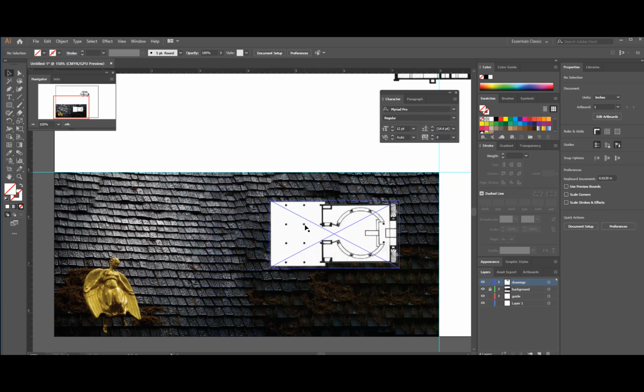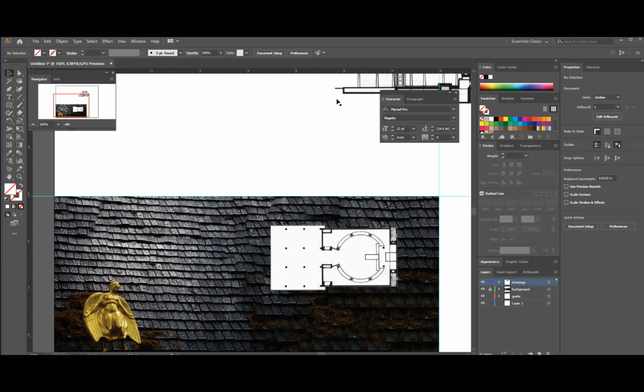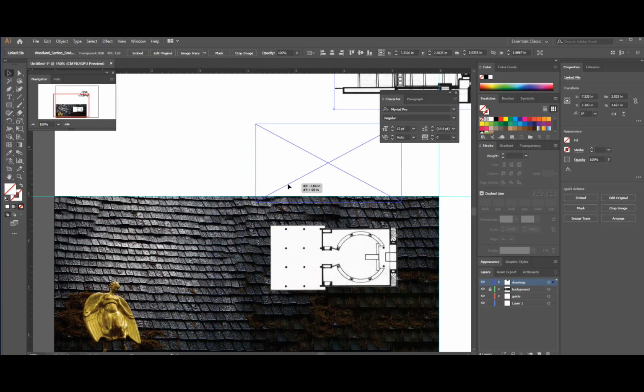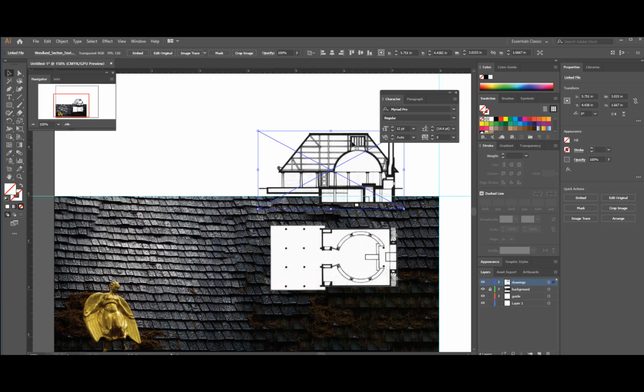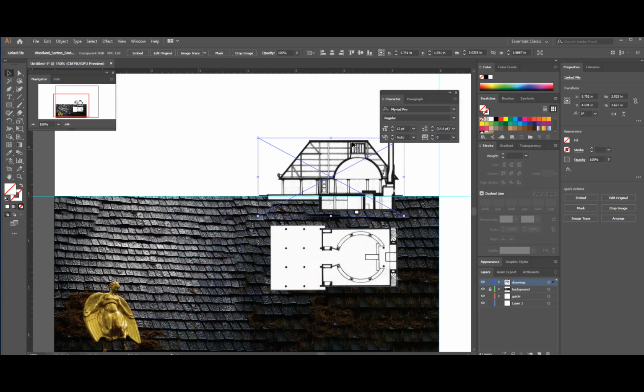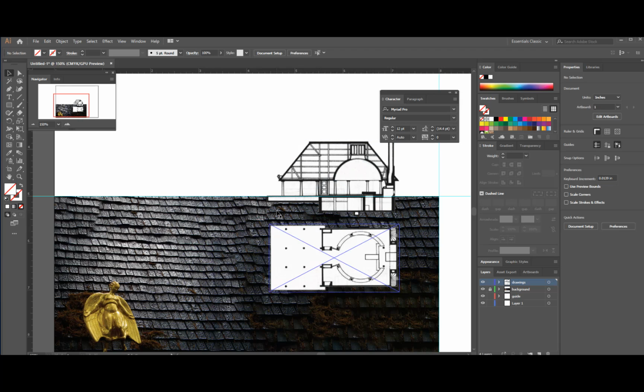Okay, so I place this on right here as such, and then I could take my section, which we also made alpha screens on, and you can go ahead and move the image by using the arrow key to fine-tune it. And this line right here represents the ground, so I'm going to put it right on top of that background that we saw. That way it looks like it's sitting right there, and the section drawing, since it has a basement to this building, is making it look like it's a dugout area, right?